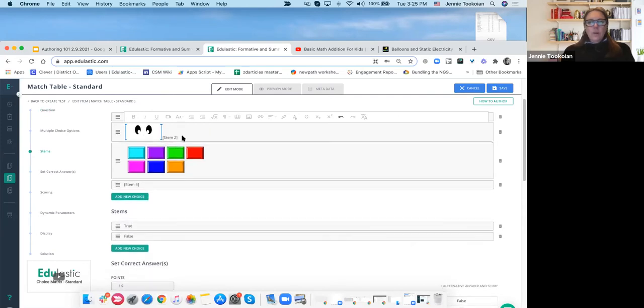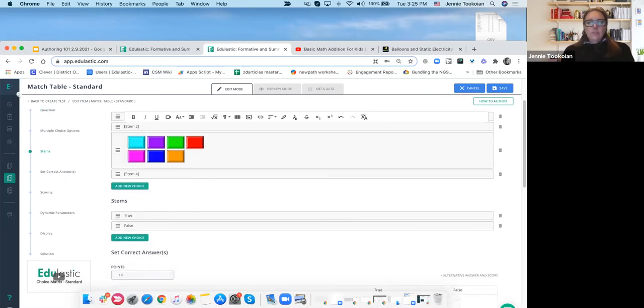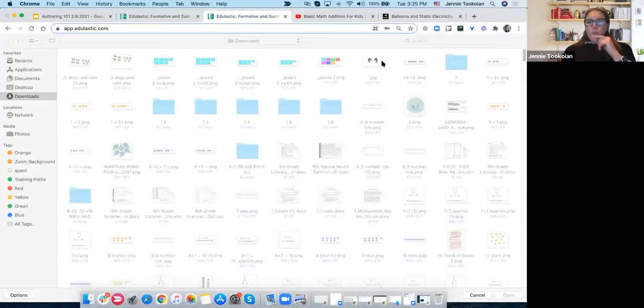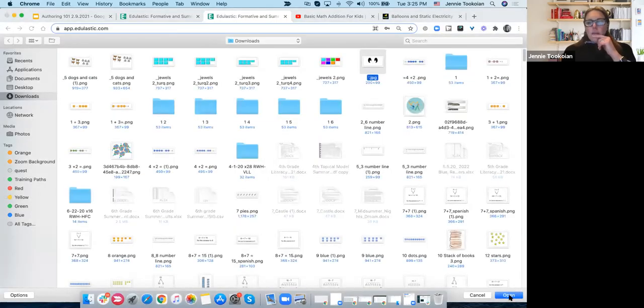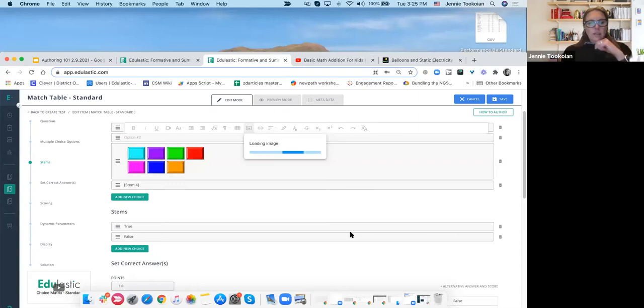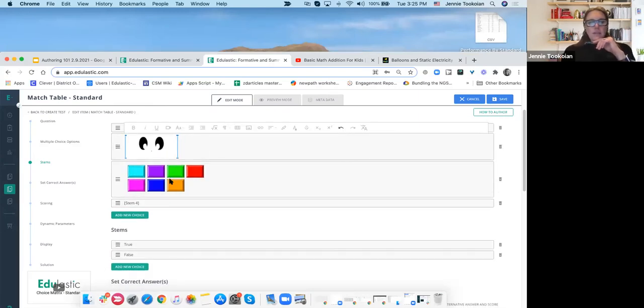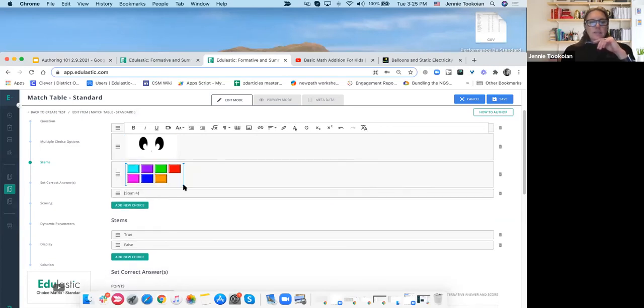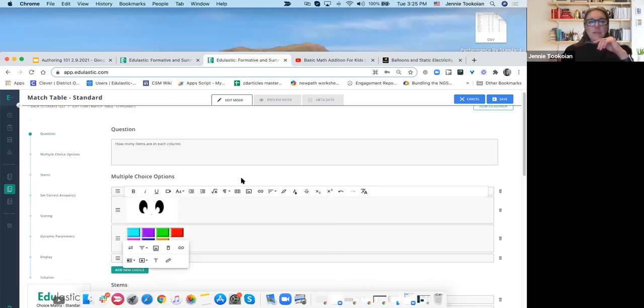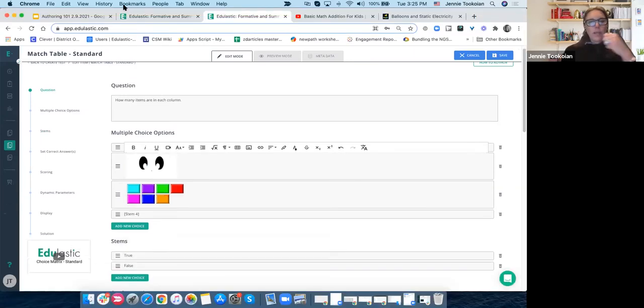the size. I've just grabbed the corner, just like I would on a, trying to get rid of that word stem too, and I keep messing up. You would adjust it just the same way that you would a Microsoft Word document or some kind of a drawing app. You know, you just drag it and adjust the size. And you'll want to be conscious of that because depending on the devices that your students are using and how much space they have, you could have fun with some really beautiful pictures, but it makes it like the students are having to scroll to get to the whole picture.